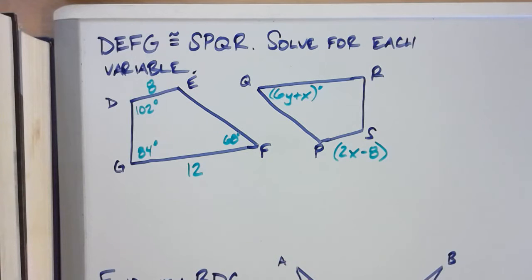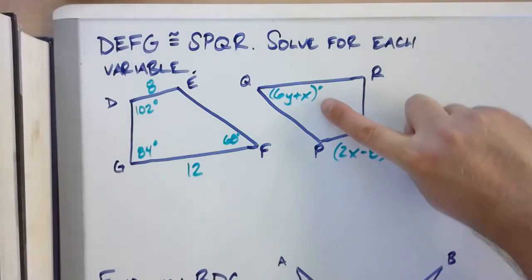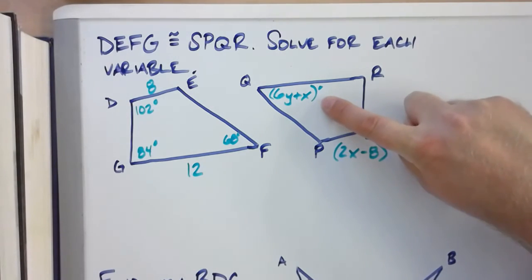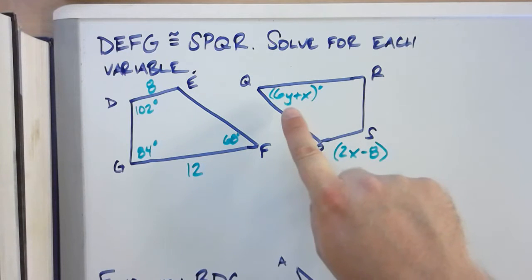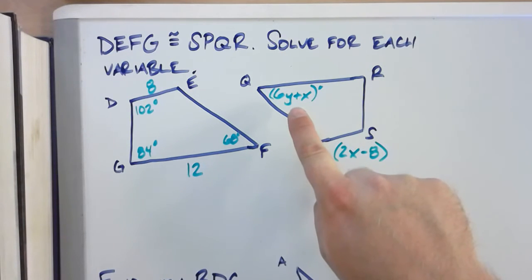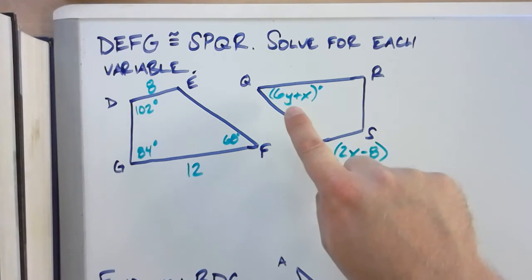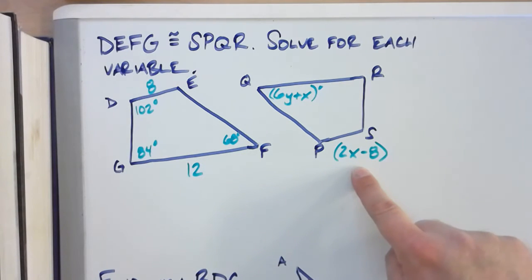For the record, here in this drawing, they give us more information than we actually need. So we're just going to try and match up the pieces that will correspond, and then use that to solve for variables. Now, some of you may be tempted to start with this guy. The reason I wouldn't is because there are two variables hidden in there, and I want to solve for one of them before I try plugging into that guy. That's too much to solve for in one go. So I'm going to start here.